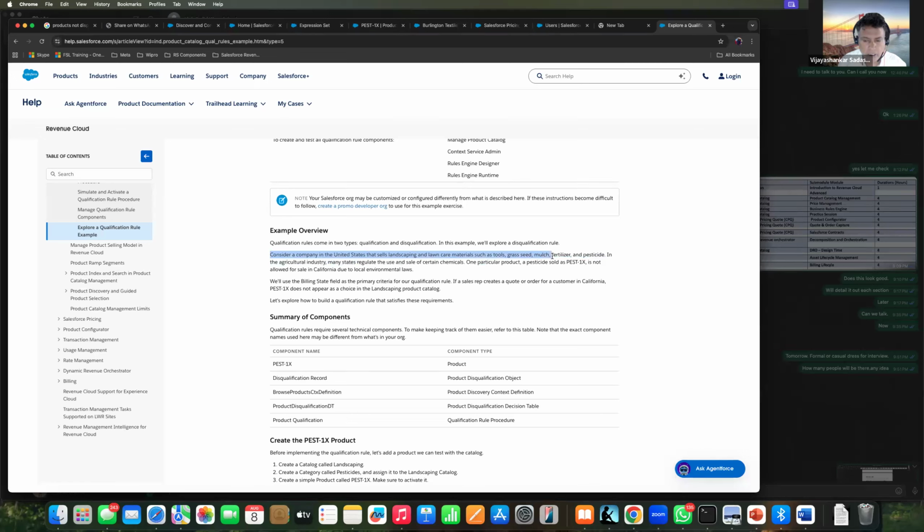We will use a billing state field as a primary criterion for our qualification rule. If a sales rep creates a quote or order for a customer in California, PS31X does not appear as a choice in the landscaping product category. Let's explore how to build a qualification rule and satisfy this requirement.